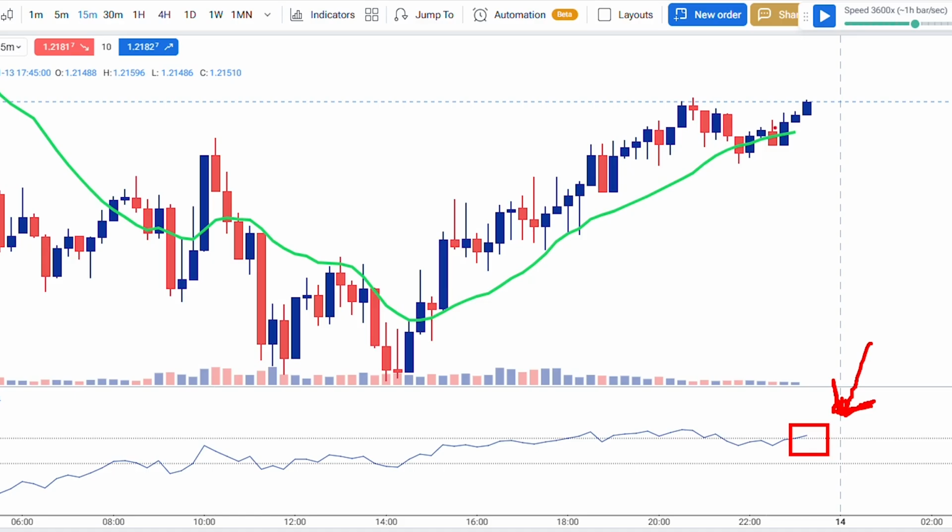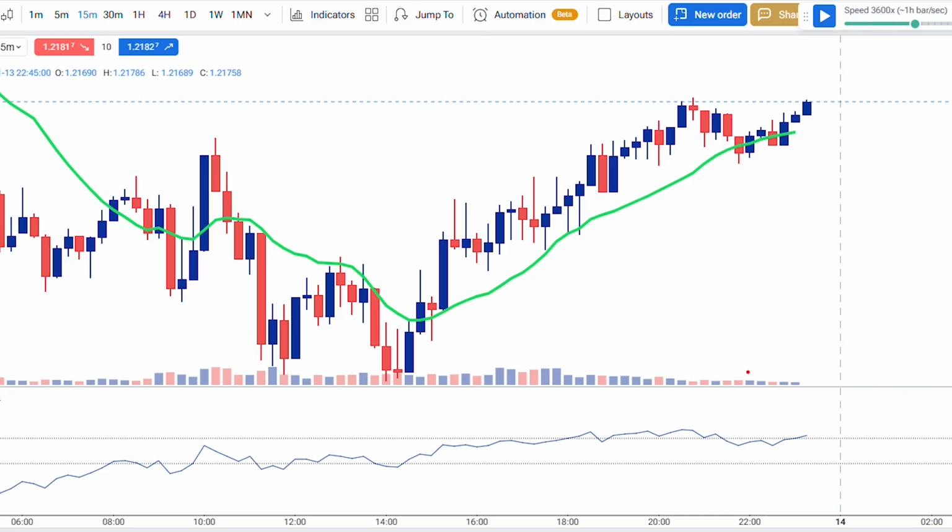Once we see the market crossing above level 60, we are going to look at the price and the VWAP. As I said, the VWAP doesn't follow the price just like the moving average does, but the price will mostly move closer to the VWAP, or the VWAP moves closer to the price, and then if the market starts rallying, the price is going to move away from the VWAP. So what we want here is for the price to be just above the VWAP or close to it, or just crossing the VWAP. We want to see no big gap between the VWAP and the price, and we also want to see the price being above the VWAP.